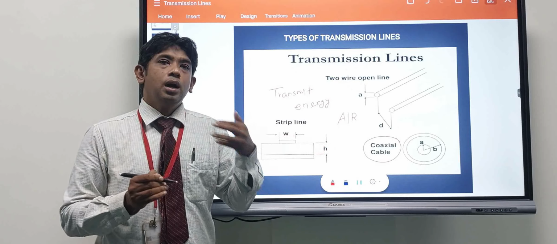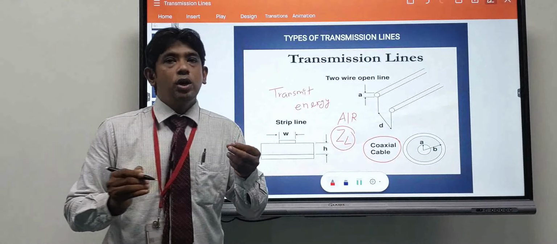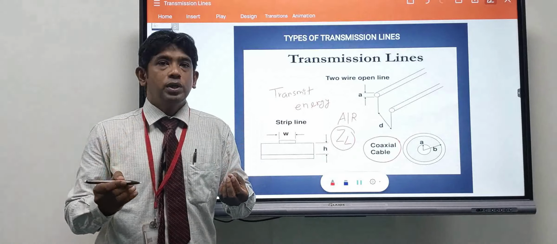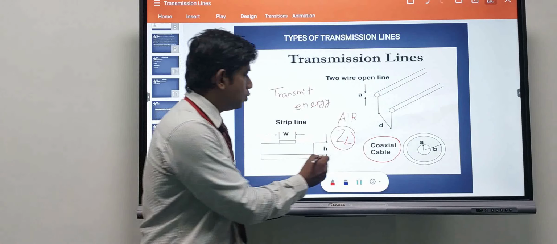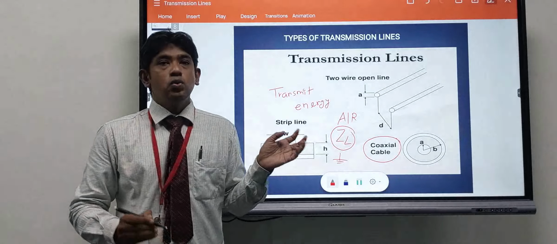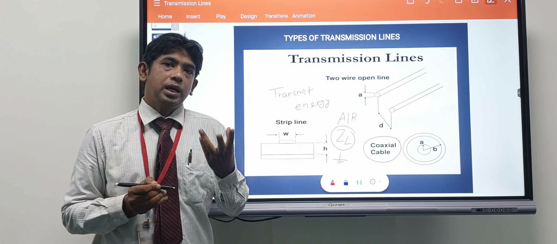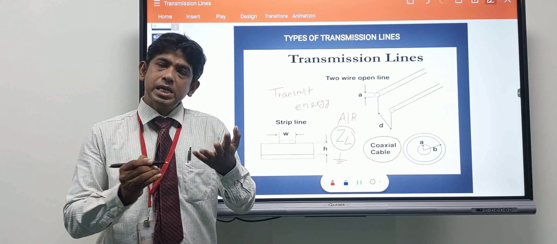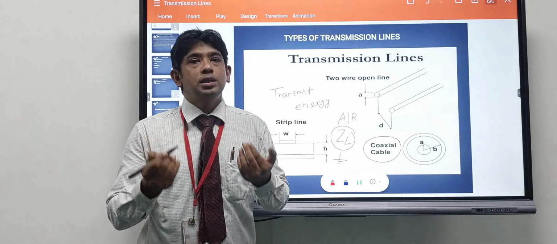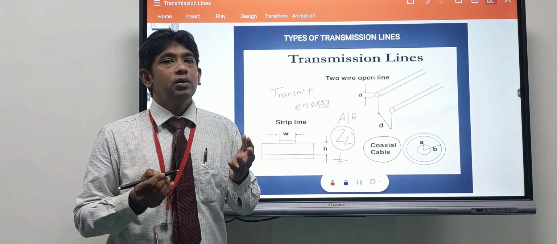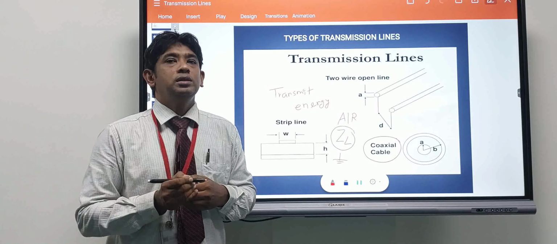At the other end a load named ZL is connected to the conductor. The other end of the source, load, and the outer conductor of the coaxial line are all connected to ground. Therefore, coaxial is an unbalanced line, and here the wave propagation inside the coaxial is known as TEM mode. The electromagnetic wave is guided between the two tubes, and the outer conductor acts as a shield to prevent leakage of signal from inside to the outside and vice versa.